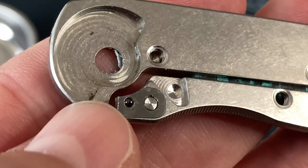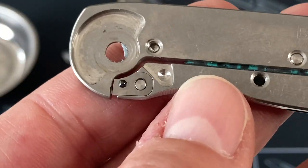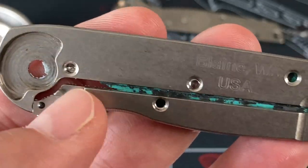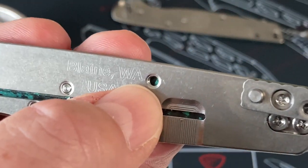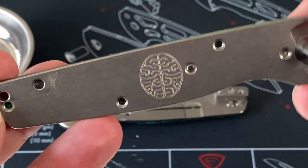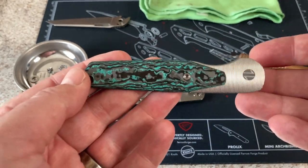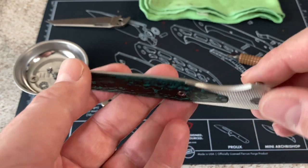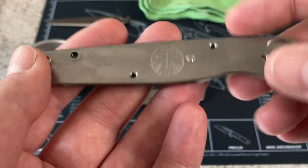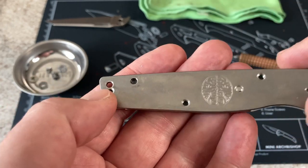Ceramic detent. You can see all the milling inside. Now there are going to be some people that ask what are these holes? I already know what those are for — Blaine, Washington, USA. Those screws are simply there because when this is done — and they're on both sides, lots of knives have these — these are so that this can be screwed down onto a platen. That's how they do the milling because you have to mill both sides, so that allows them to screw it down from either side to do their internal milling. Those are positioning screws for machining.